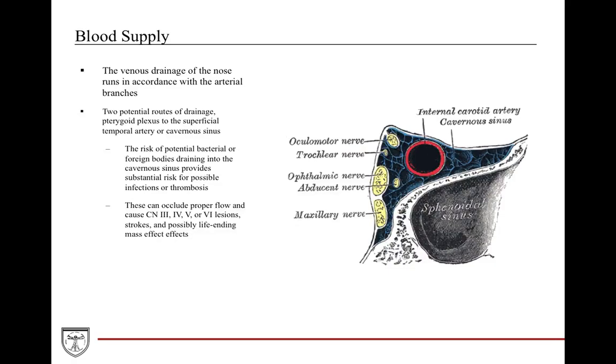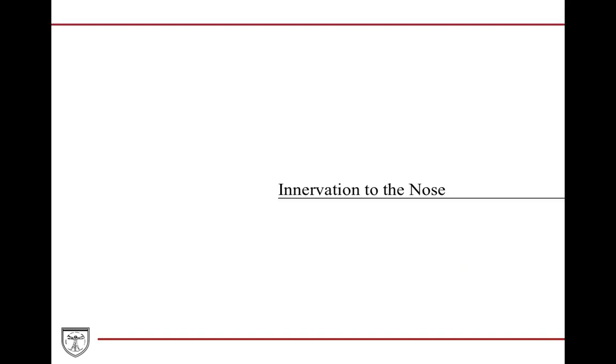So again, when we talk about this blood supply, we always have to talk about the cavernous sinus and its relationship to the way in which blood is drained. The venous drainage of the nose runs in accordance with the arterial system. It runs in parallel, just like almost everything else in the body. And again, just like the eyes and the midface, things can either drain through the pterygoid plexus superficially, or drain retrograde posteriorly to the cavernous sinus. Whenever you have an infection or something going wrong, it can cause a thrombosis or infection in the cavernous sinus, and you can cause injury to any of the nerves inside the cavernous sinus: cranial nerves 3, 4, trigeminal, and abducens.